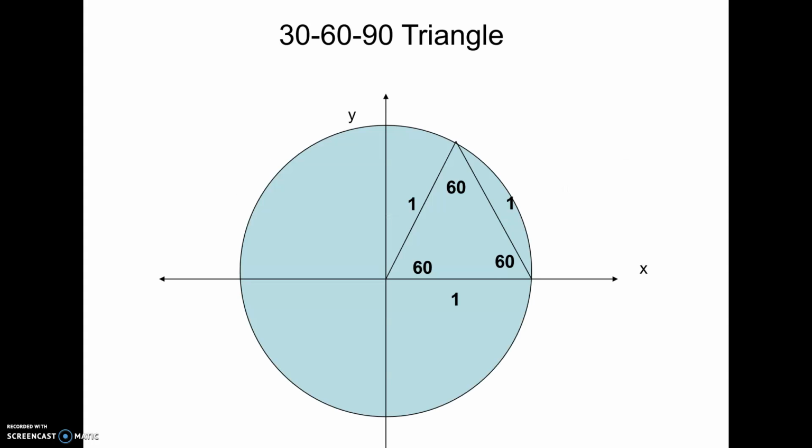So let's begin. First of all, we start with a unit circle where the radius is 1, and I inscribe an equilateral triangle. I do that by drawing a radius to a point on the circle such that this angle here is 60. And since this is also a radius, these two have to be congruent. Then I just connect these two with a chord. Now, since these two are congruent, we go back to geometry, which says that angles opposite congruent sides are congruent. So then these two angles have to be congruent. Well, if this is 60 and all three angles have to add up to 180, then these two have to be 60. So boom, now I have this equilateral triangle.